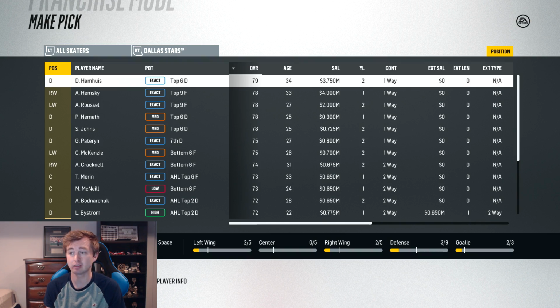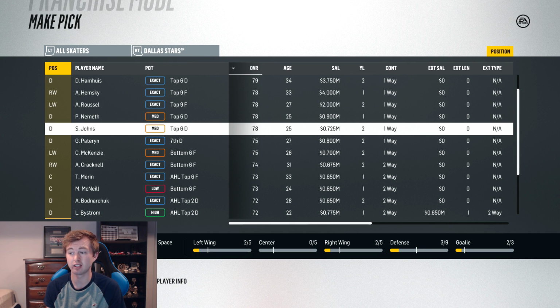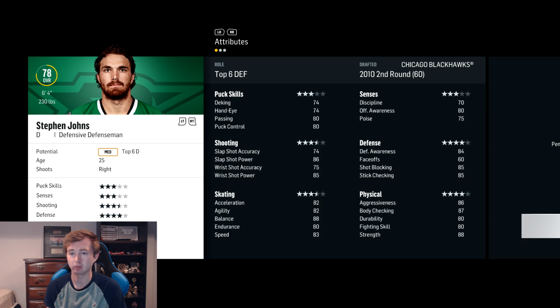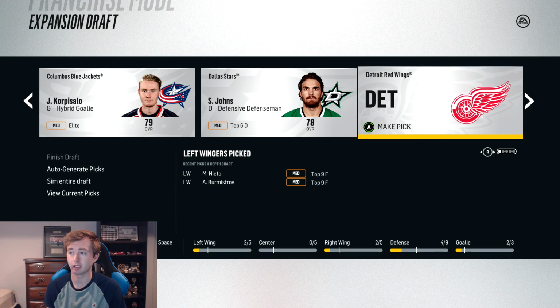Dallas is up next. Hamuse isn't too bad. He's 34. Kind of old. Nemeth there, 25-78. Johns, also 25-78, but he's locked up at a cheaper price for 2 years. I might go with him, honestly. Johns. Let me take a look at this guy. Actually, Steven Johns, 25-78 overall, medium top 6. Doesn't look too bad. We'll go with Johns there. Hopefully he can turn into a player for us.